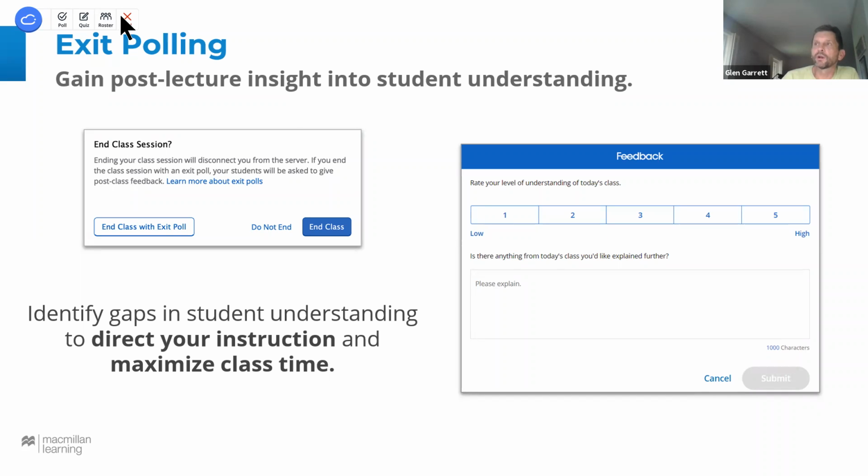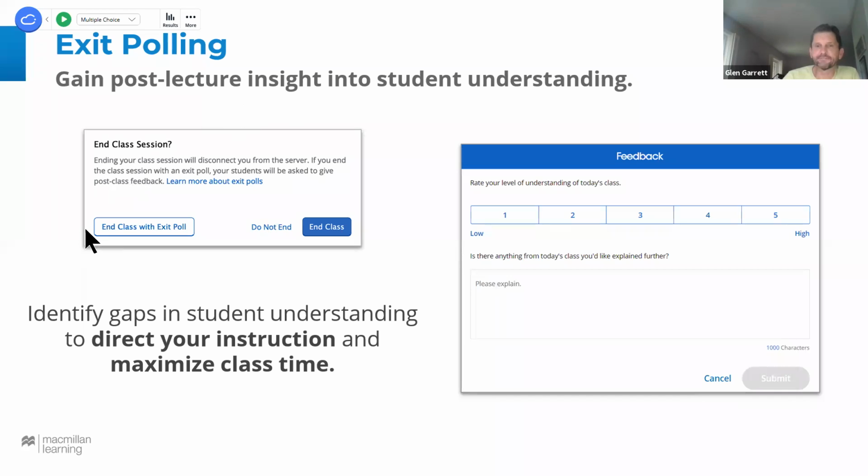Before I do that, let me just point one other thing out too. You'll notice that we did polling questions and quizzing within the same session. If we wanted to go back and ask additional polling questions after we've given our quiz, we could do so. So you don't have to completely close out of one iClicker session to launch your quiz and then completely close out of it and come back in to launch your poll. Once you've got a session active, you can do polling and quizzing from that same session, and the results are going to be stored in individual columns for the day in the grade book.